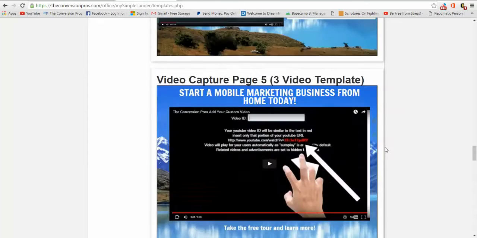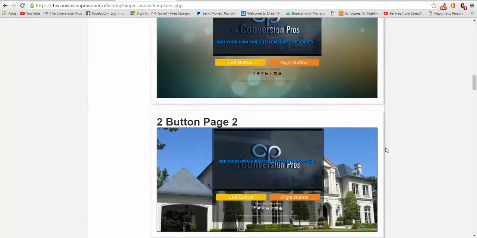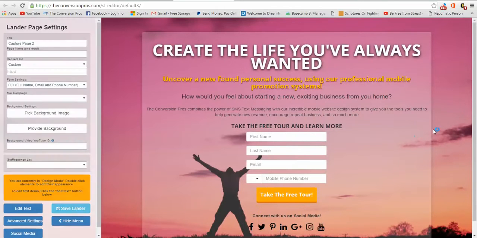Let me just show you how simple it is to build any of our pages. I'm just going to scroll up. I'm just going to click on one of the templates here. Now we have a template. So over here is just the editor function, okay, which makes it real easy. The first thing you're going to do is title your page. Let's say capture page overview. Then what I would do is name the page.